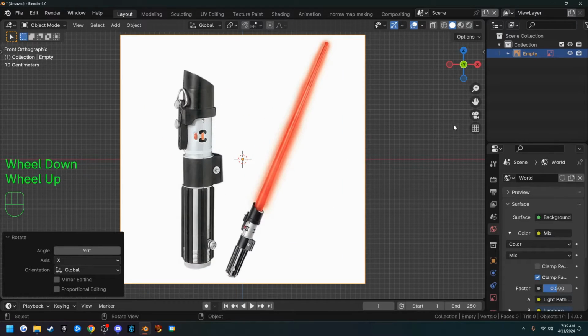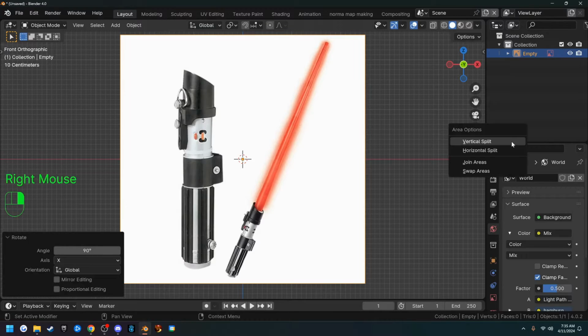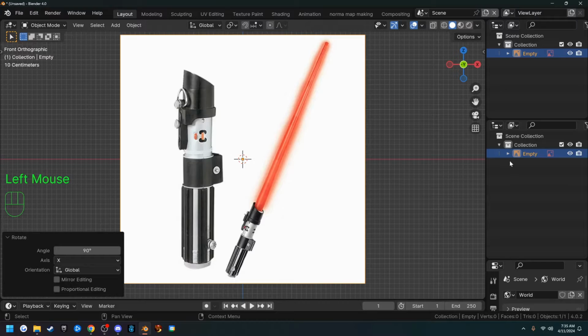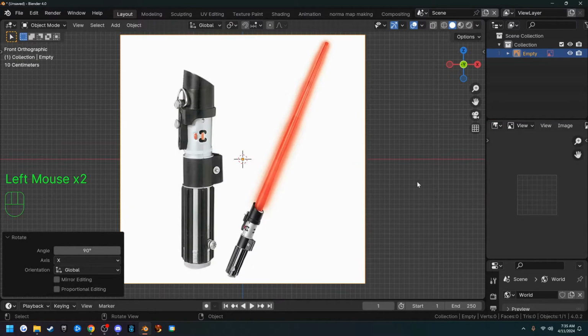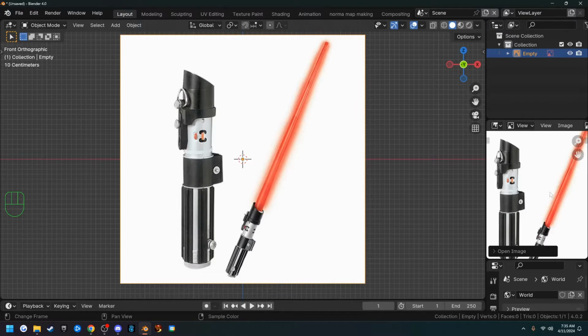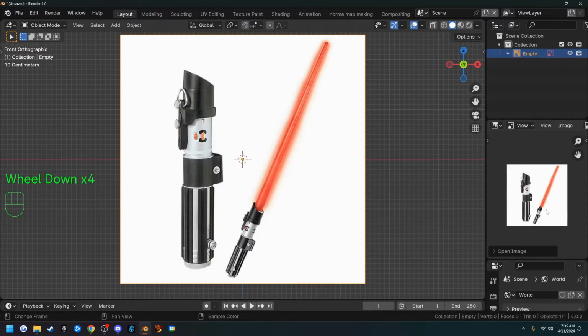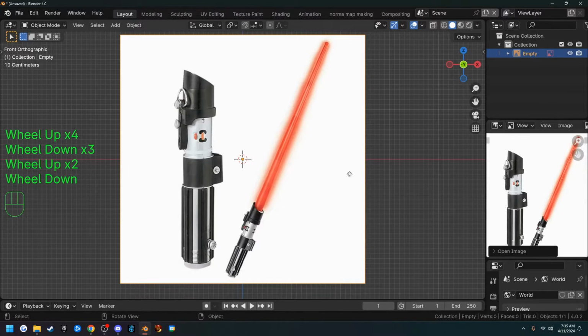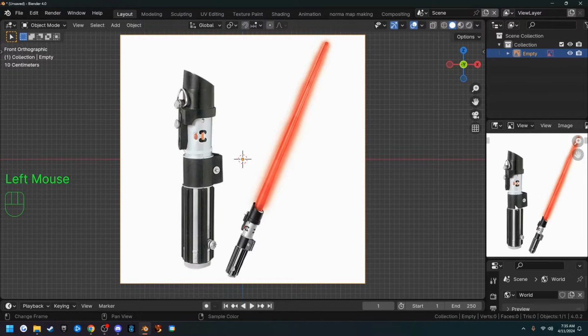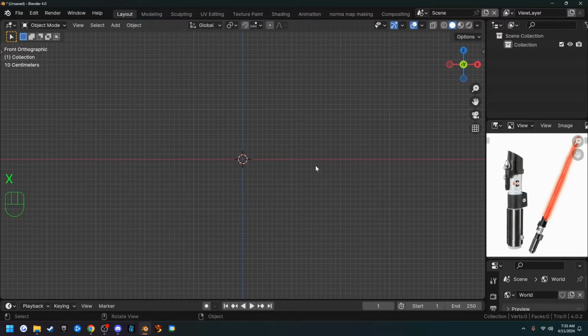You can also split this area over here by right clicking and do a horizontal split and drag this down, hit this little drop down here and change it to an image editor, and then you can drag and drop your image right in there also. So if you don't want it on the screen, you can put it over here and you can zoom in and out on it. And I think we'll leave it over here and I will remove this. But just in case, you can do it both ways. And I'll go ahead and delete that with X.